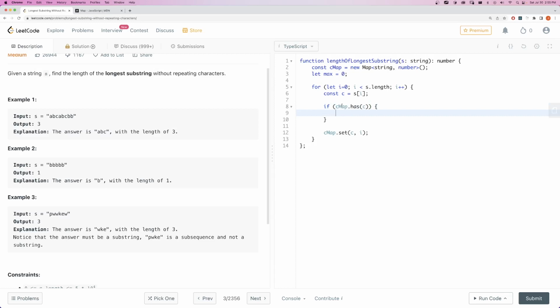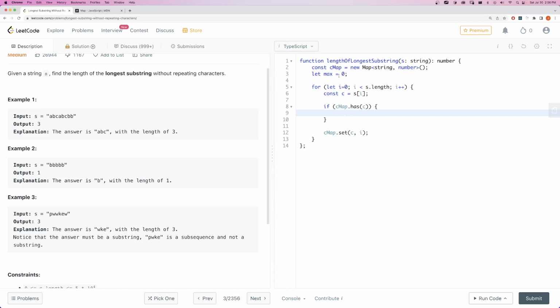So what do we want to do if cmap has the character c? We want to first grab the length of the substring that we are on right now, and compare that with our max to see if it's greater. So how do we determine, up until the c, not including this current index that we are on, the length of the characters that exist in the map?